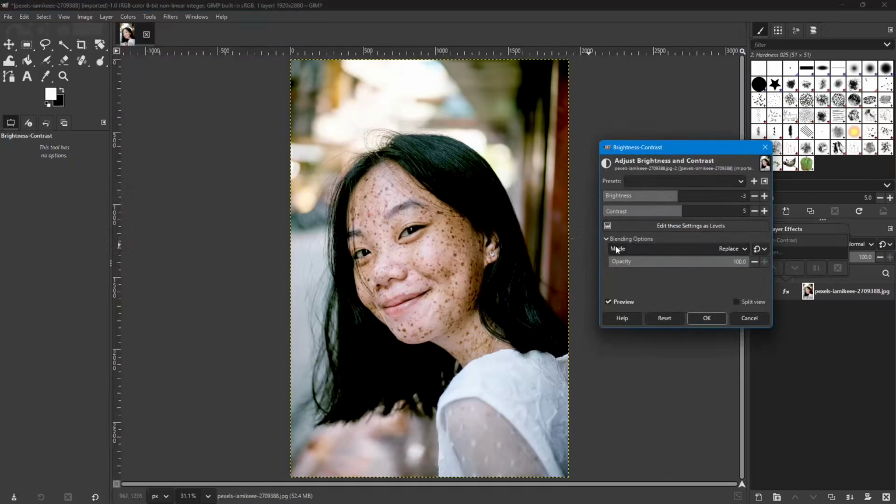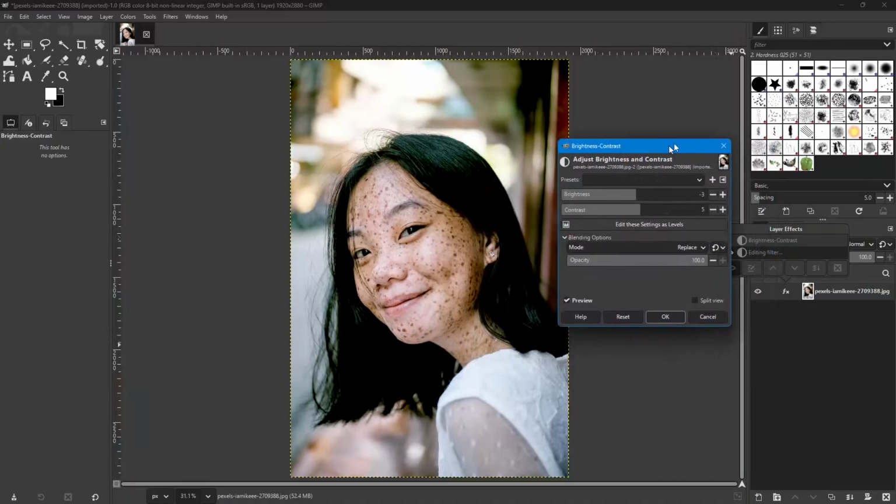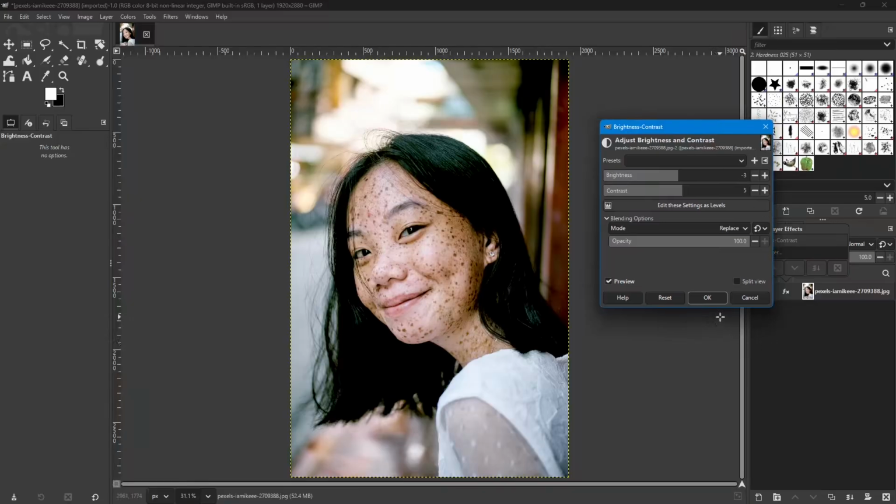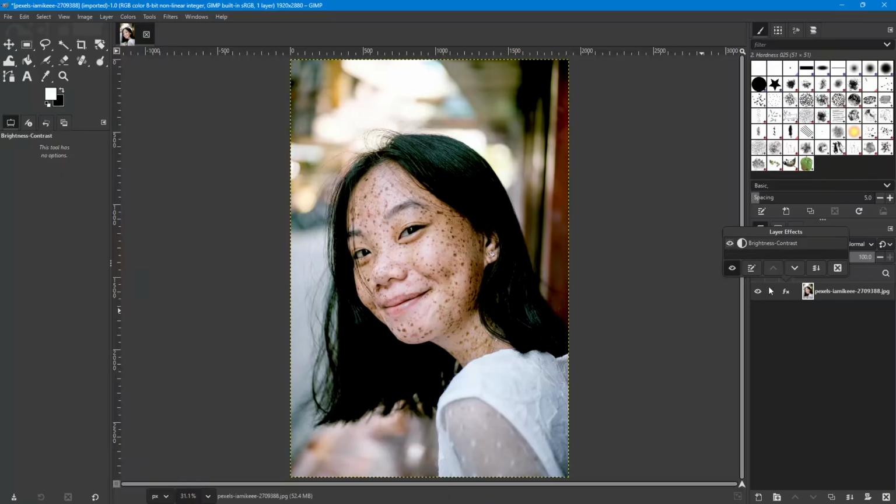I won't get into these blending options and the opacity and stuff like that. I want to keep this very simple and show you how much of a difference just a little bit of fine tuning can do, and it doesn't take a big old complicated bunch of settings. It's just a simple application of a couple of settings. In this case, the contrast and the brightness. But if you want to change what you've already done, you can go in here and change it and then click OK.